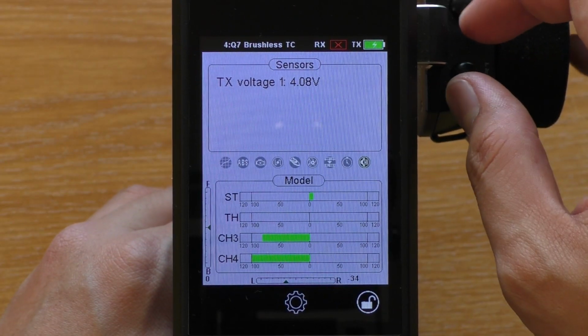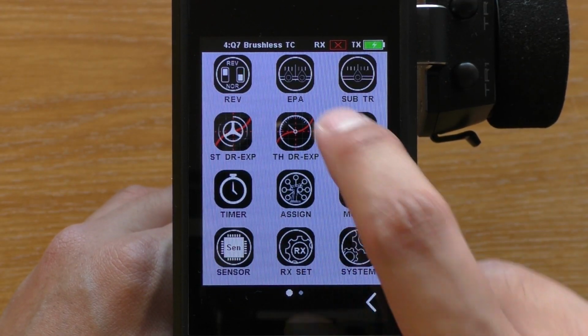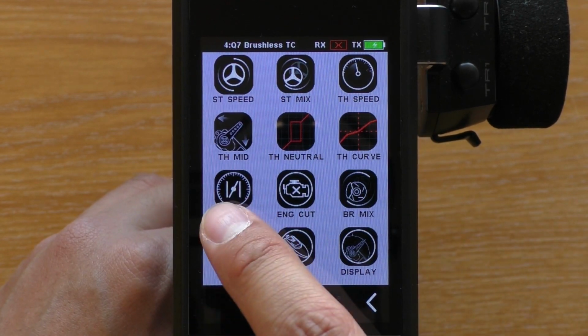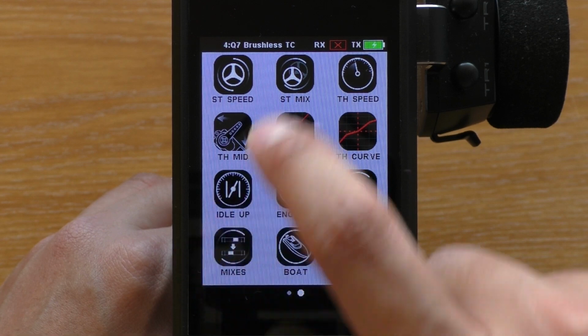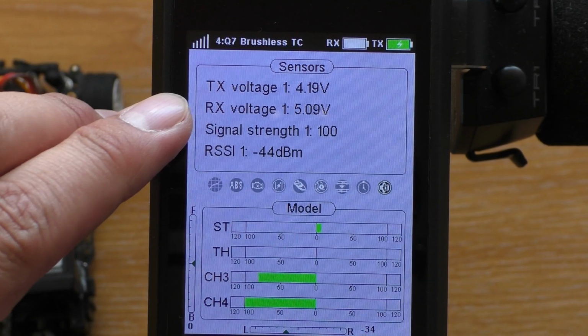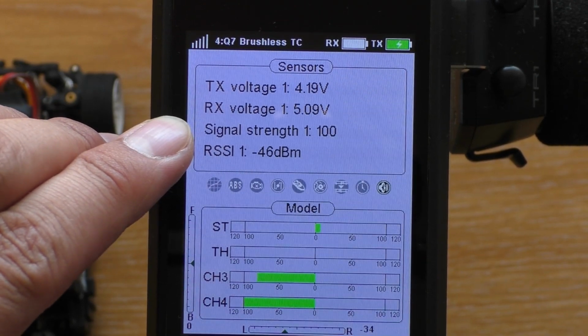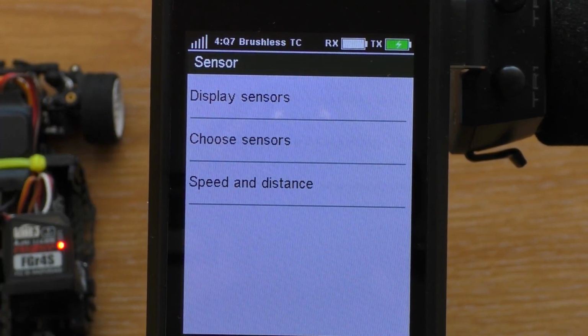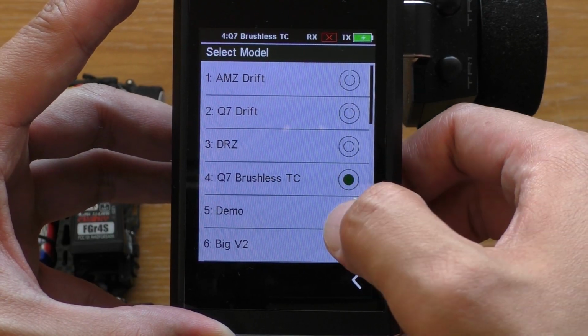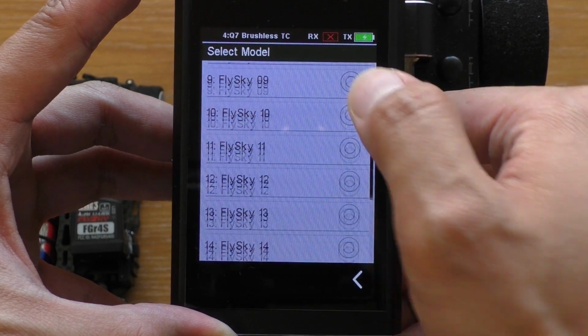Apart from all the basic to advanced functionalities like trim, EPA, dual rate, ABS, mixing, and speed steering, there are also stopwatch and telemetry. Right now, the telemetry can only display receiver voltage and signal strength. Since there is a sensor port on the receiver, I'm sure they'll add more sensor readings in the future. It can save 20 model memories, and that should be enough for anyone.